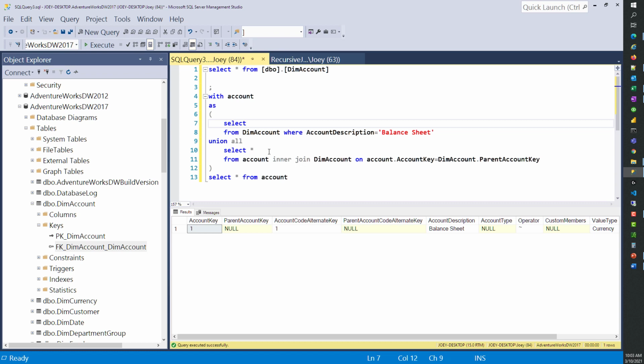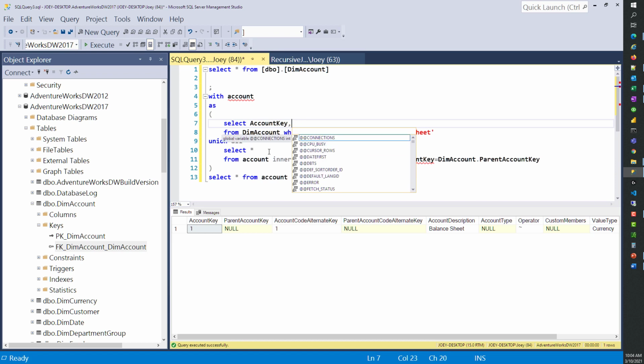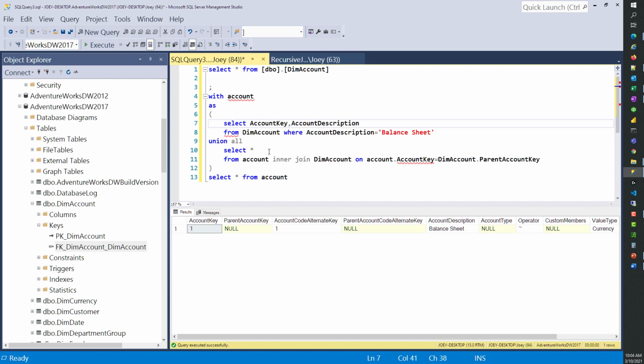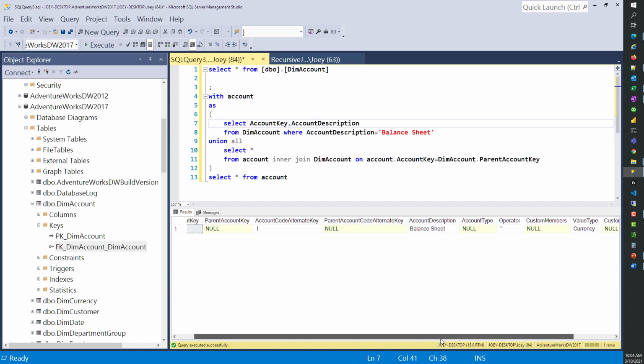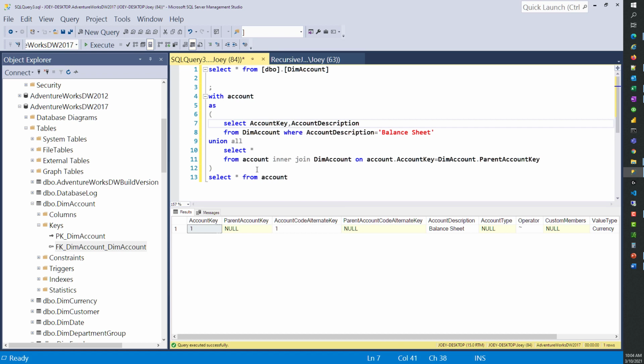What do we really want here? We want to get the account key, probably, just so we've got the keys while we're checking this. Let's go ahead and get the parent. Let's not get the parent at this point, sorry. Let's get the account description. And is there anything else we want? I'm going to scroll to the right. Nope, that's all I want for now. Just those two things.